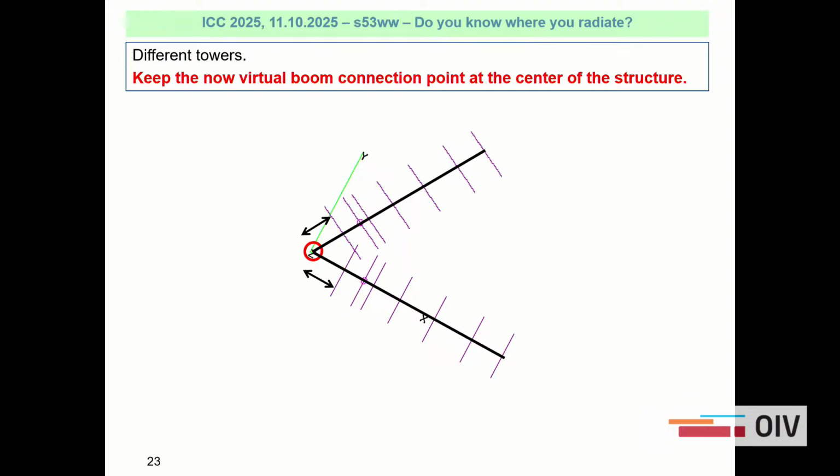So how you mount it, right? Either if it's a square mast, you just make your virtual center of the mounting here. You mount it there, or triangle, or you put it something like that. You should observe this same distance from this virtual or practical vertical axis where you mount the antennas.